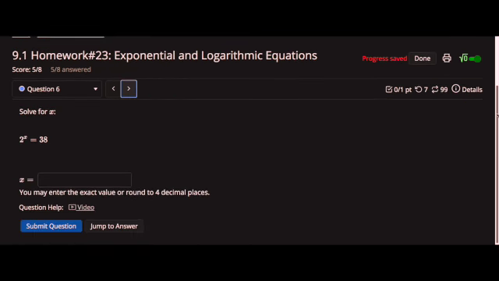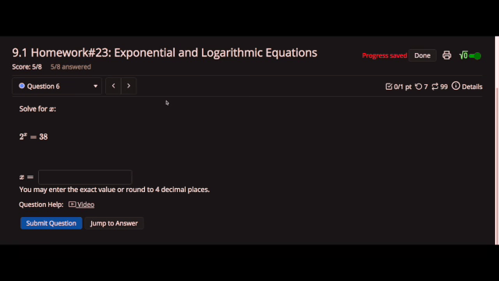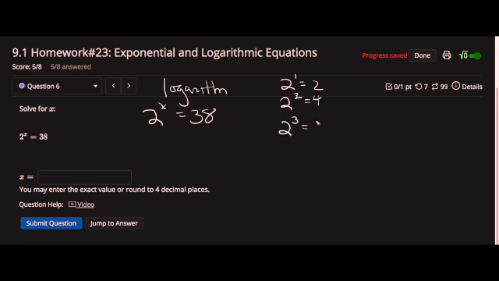Okay. 2 to the x power is equal to 38. Now, this is a slightly more complicated problem. You're going to need a calculator, simply because we know that 2 to the x power never actually hits 38 with an integer. The closest you get is 2 to the 5th power being 32, and 2 to the 6th power being 64. There's no integer x that's going to give you 38, which is our problem. Because 2 to the first is 2, 2 squared is 4, 2 cubed is 8, 2 to the 4th is 16, and as I said before, 2 to the 5th is the closest we get with 32, and 2 to the 6th is the next value up at 64.